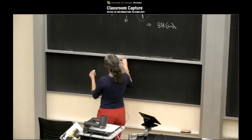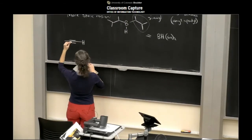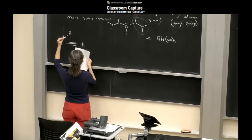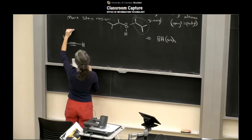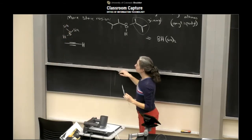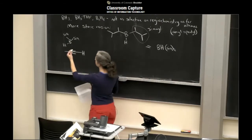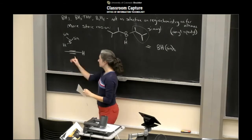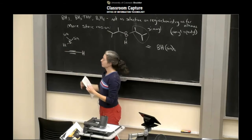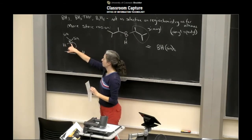Okay, so if you show the mechanism for this, it's arrow for arrow exactly the same thing that we did. I'm not going to draw it out. I'll just say a couple of Cia groups on there. It's the same mechanism that we showed for alkenes, where the pi bond goes out because it's nucleophilic. It's going to go out and attack, and what it's attacking is this empty orbital on the boron. So that's the electrophilic site on the boron here.